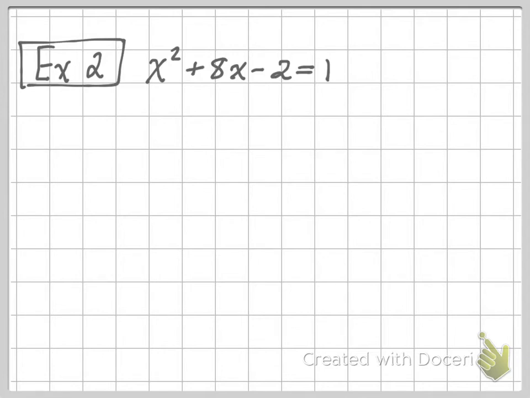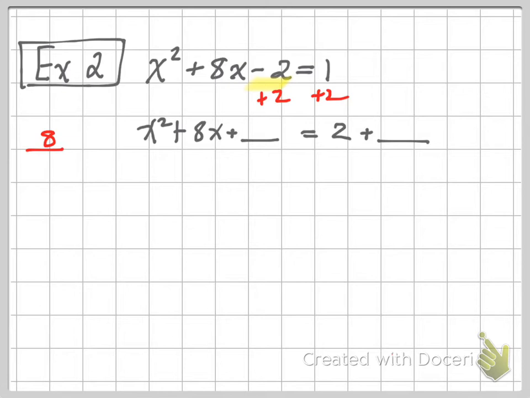So the first step is to get the constant by itself. So I'm going to move that minus 2 by adding 2. Now we have x squared plus 8x is equal to 2. And I intentionally left this gap here because I know I'm going to add something in that spot, and I'm going to add this thing to both sides. The way I figure out what I'm going to add is I'm going to do b, which is 8, divided by 2, and then square it. And in this case, that gives me 4 squared, which is 16. So that's telling me to add 16 to both sides of the equation.